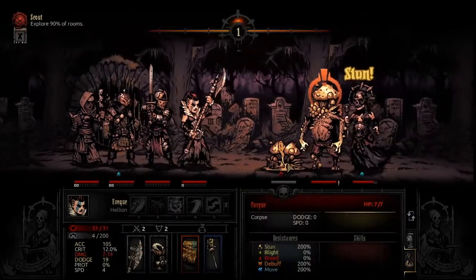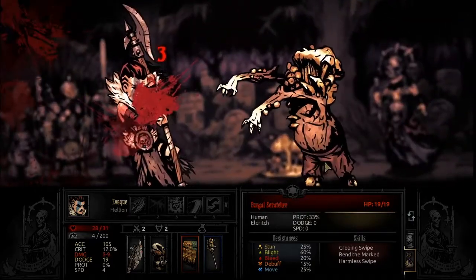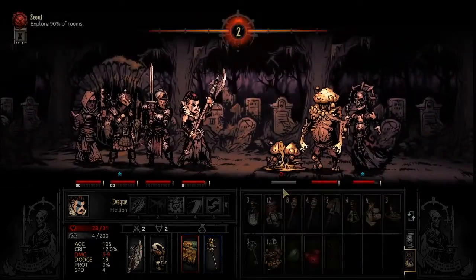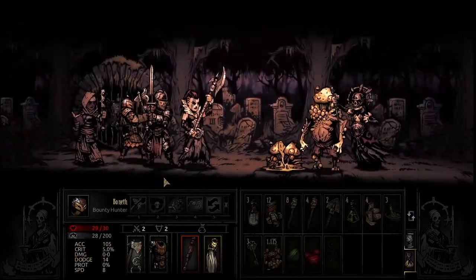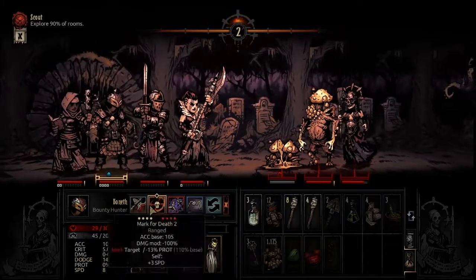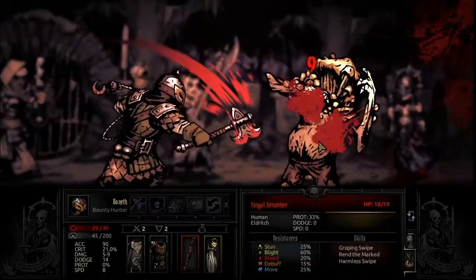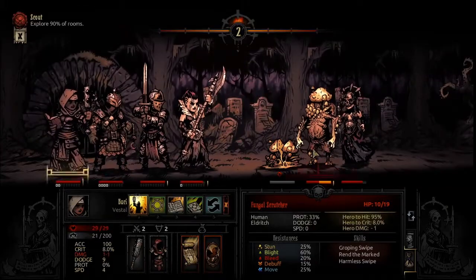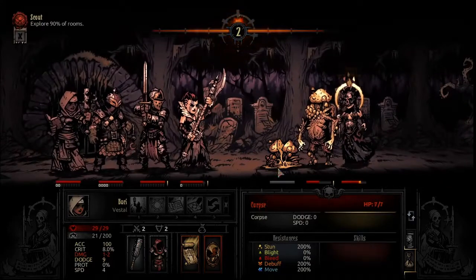Continually onslaught. Yes, after all this time, I'm still not sure. But as long as they don't have a marked target, all they can do is groping swipe. Well, I suppose I'm about to find out. Nope, it does not mark targets. Honestly, mark for death didn't accelerate the killing process by comparison to just using collect bounty.